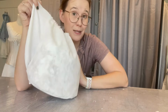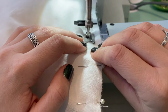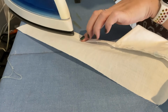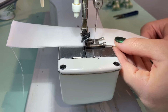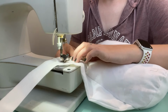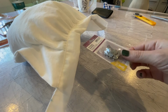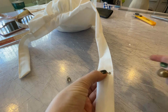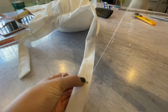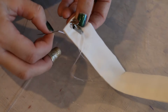So all I need to do now is put the waistband on. Last thing to finish off this bustle pad, and that is to attach a closure. Now that that is done, it is time to move on to the petticoat.